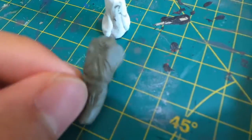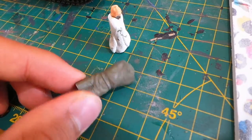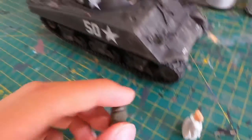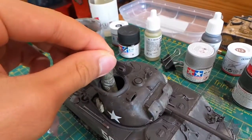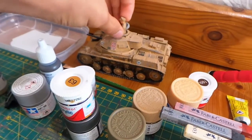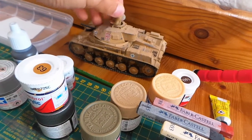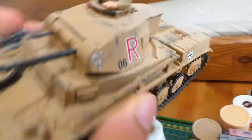His body is here, and his arms and his binoculars are in the box that I still need to cut out. But his body will go sit inside here, and his head will be there. Now, let me get my German tank commander out. Okay, I can't get him out, whatever.